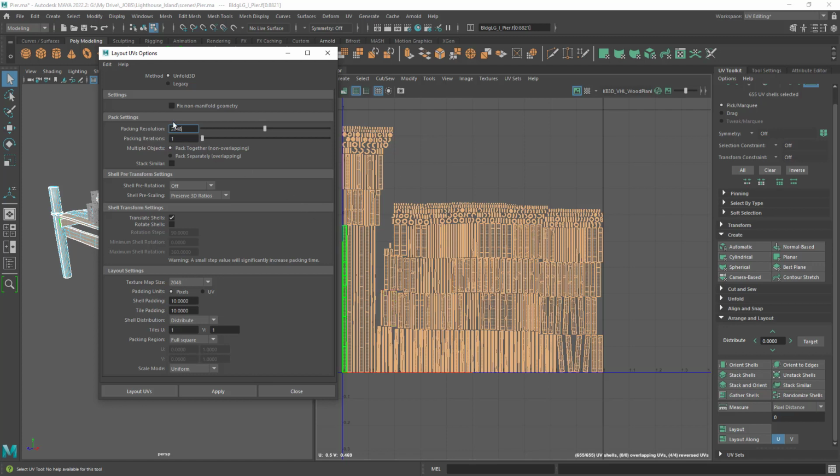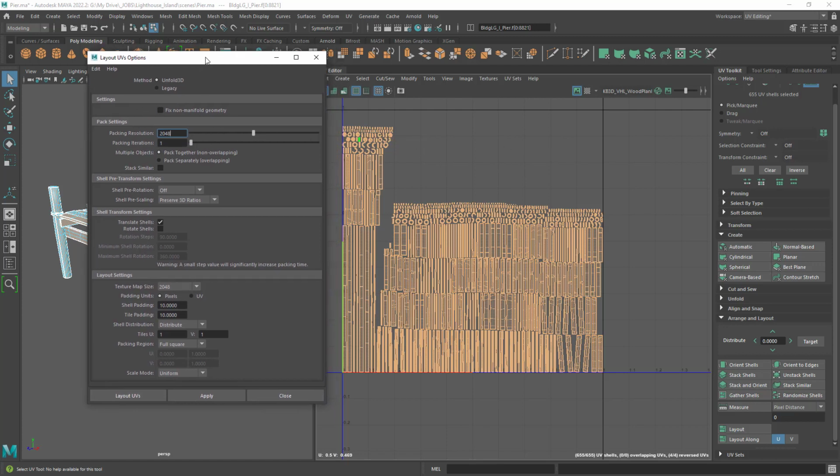So if I put a number here, in this case 2K, I am guiding the layout and saying, okay, this is basically the way I would like to concentrate the textures, or the way the texture is going to be created. So it tries to put things in a certain way so that all the objects, if they receive this texture, appear with good quality. Talking in a very simple way, this is what this does.